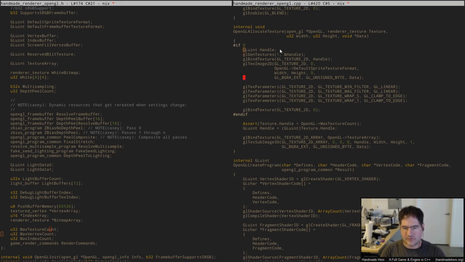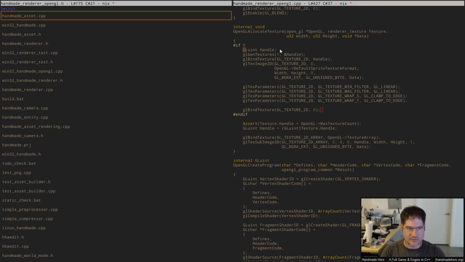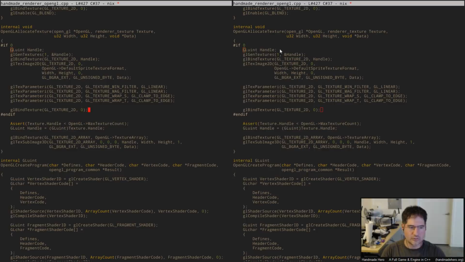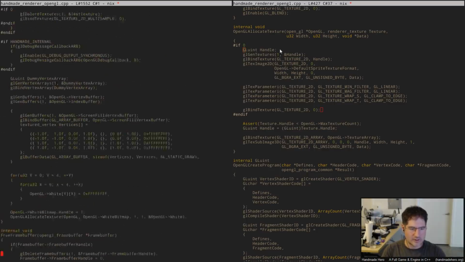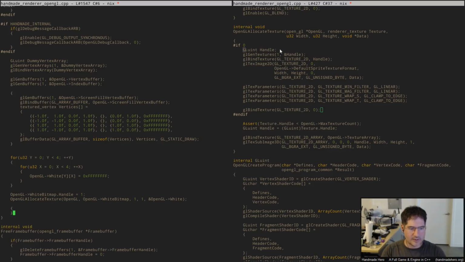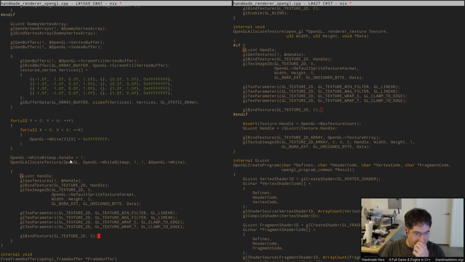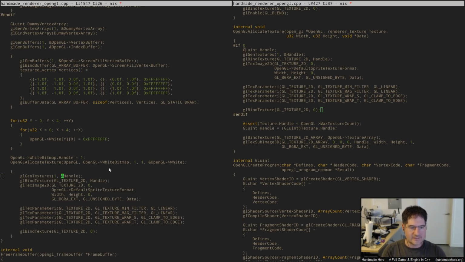So then if we just use this instead during startup, inside OpenGL init, where before we would have been allocating all of these texture handles, what we're going to do instead is say, well, inside the OpenGL texture array, we know that we've got each of these textures packed into this one thing. So just bind it at the start, make a 3D image out of it, set the parameters that we want, and then finish up, right?